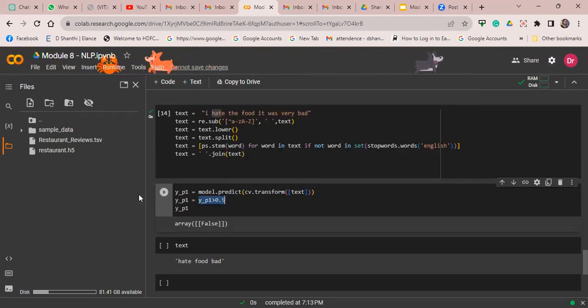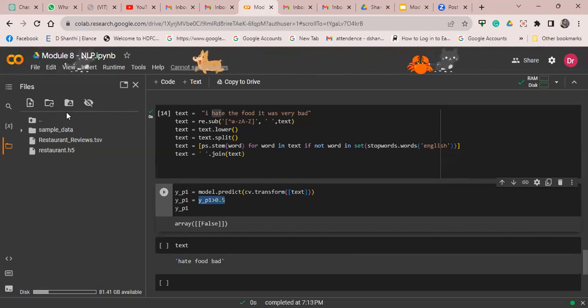Okay. Here the check for greater than 0.5 is showing false. It is not greater than 0.5. If it is greater than 0.5, it is positive data.